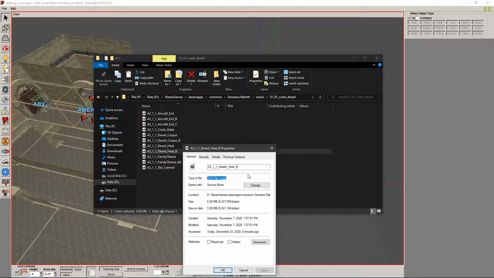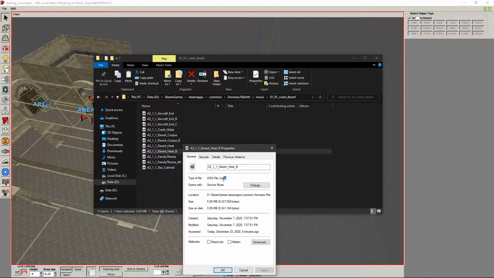Game developers tend to prefer .ogg files because of the compression, and it allows you to package a lot more audio in a smaller file size, which allows for better distribution of their game, or in our case, better distribution of our custom stories. So when people download it to play it, they don't have to download larger MP3 files. They can download these smaller OGG files.